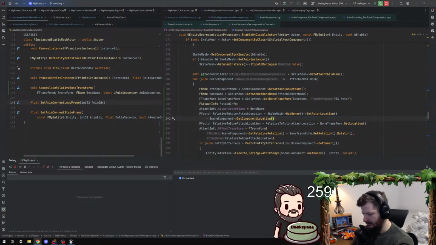Yeah, let me Google some math here. No, not you, phone. Stop that. How to get location relative to another. You just subtract them, no? Which, you subtract what from what?